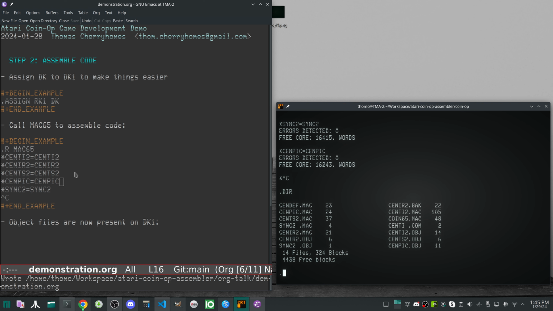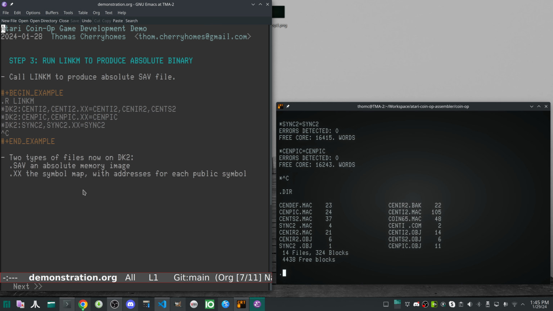And to do that, we need to use the linker. As we had a special version of macro to assemble the 6502 code, we also have a special version of link called linkm, for link for microcomputers, to generate our output files.